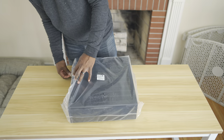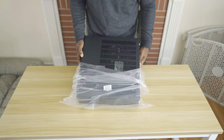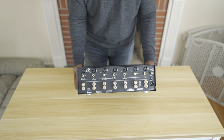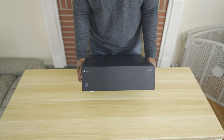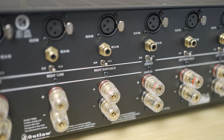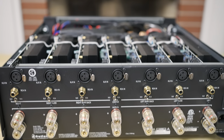That only accounts for five of the eleven speakers in my setup though. For the remaining speakers, I'll be turning to the Outlaw Audio Model 7000X amplifier. Like the Parasound, it has XLR inputs but has seven channels, powering at 200 watts into 4 ohms all channels driven. I've had the Model 5000 for a few years and absolutely loved how it performed, so I had no problems getting the 7000X when I needed it.